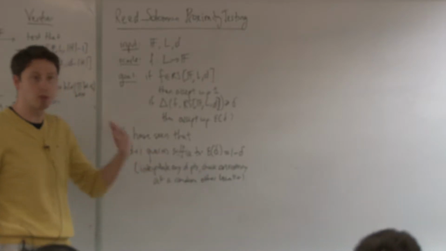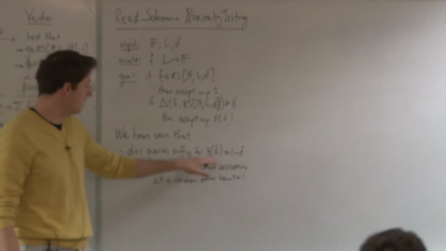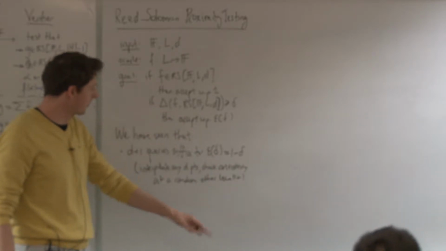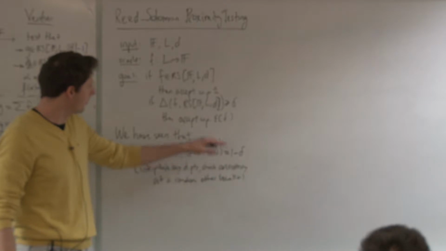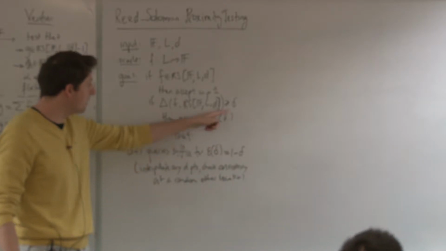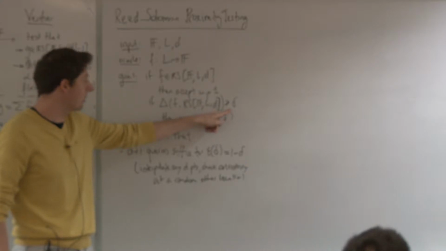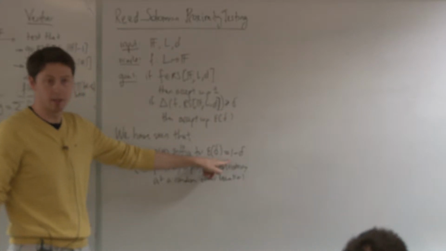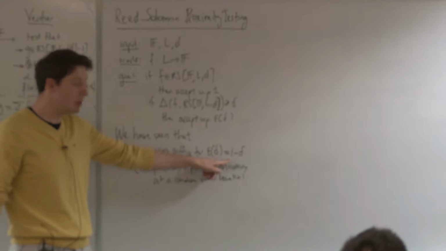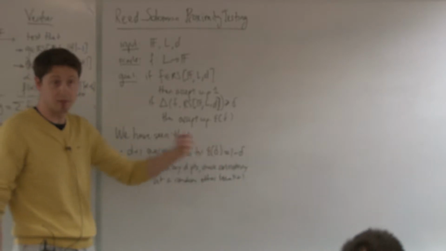Okay, and we actually analyzed, like a few weeks back, that your soundness error is kind of as good as it gets. Namely, your acceptance probability will go down as your distance increases. Okay? So the farther away you're from the code, the smaller your acceptance probability is. Okay? It's kind of also optimal.